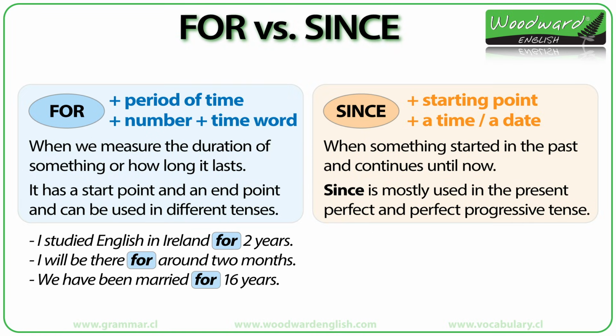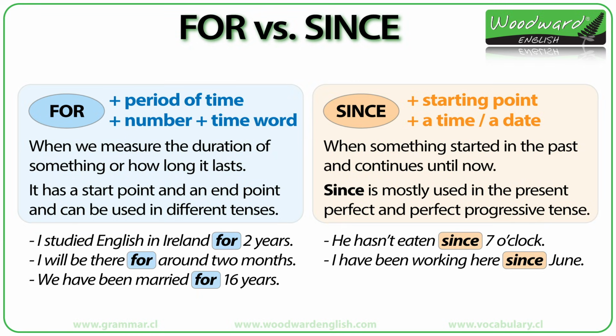Here are some example sentences. He hasn't eaten since 7 o'clock. His period of not eating started at 7 and continues until right now. I have been working here since June. We have been married since 2002. We got married in 2002 and we continue to be married now, 16 years later.